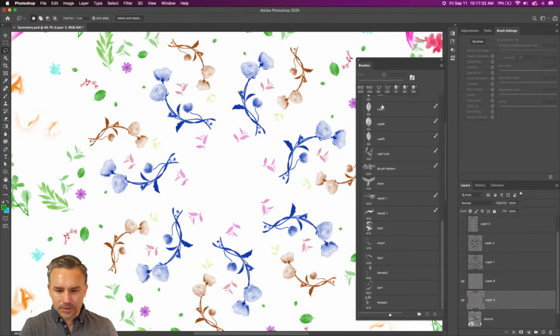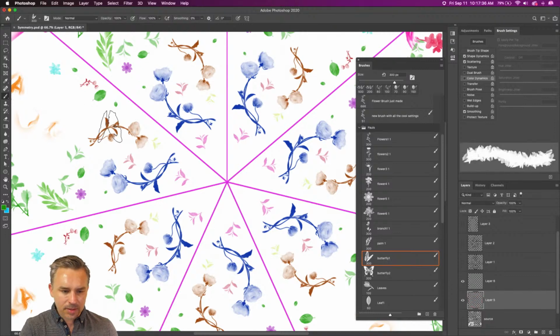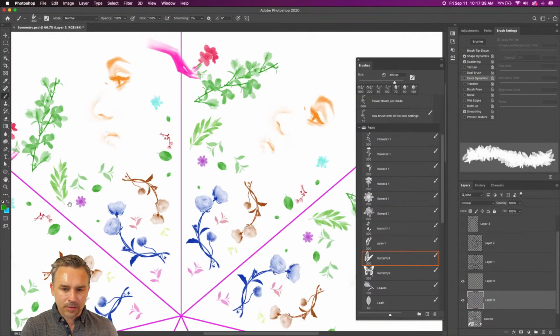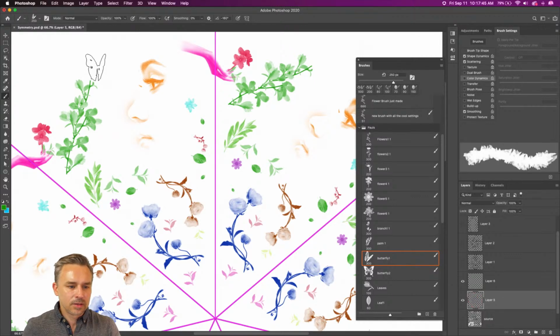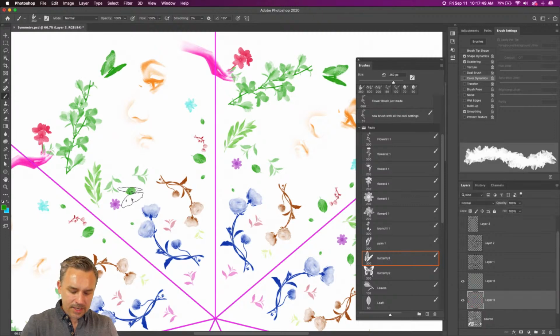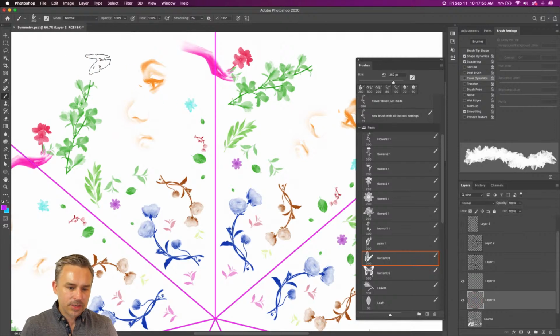Right in here. What else do we have? Ooh, butterflies. Let's drop in a butterfly. And we could really work wherever we want. We'll have the butterfly up here, rotate it around. Butterfly, as I click, notice how it's still green. Here we can control that color as well, because I've turned it off in my brush settings.